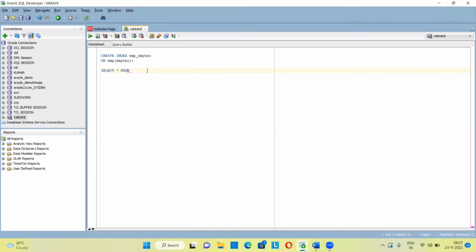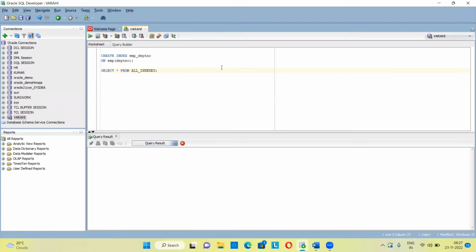Otherwise, you can search in all_indexes, or you can also search in all_objects, right? But I'm just searching now in all_indexes. Let me first execute this query and then we'll filter it for our table.